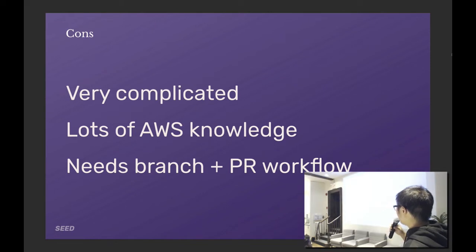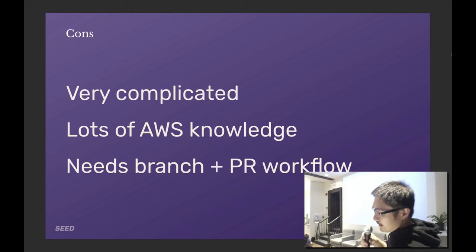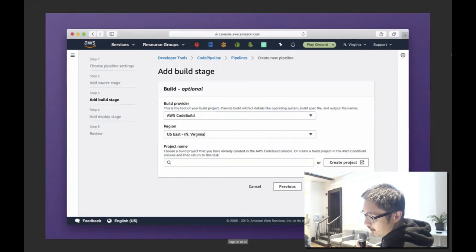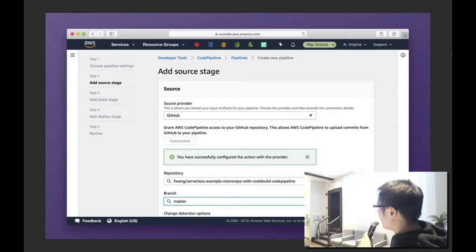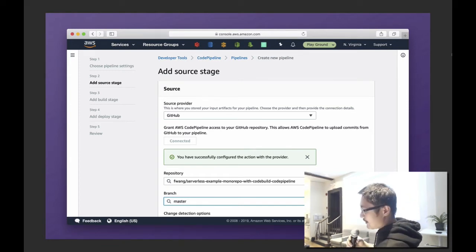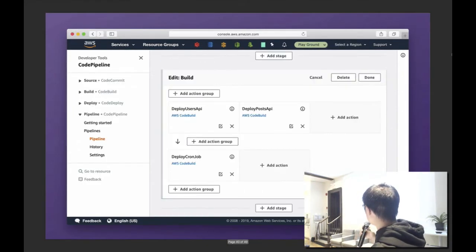And again, like I mentioned, if you go back, what we did is we set up a pipeline that tracks our master branch, right? You cannot do a catch-all, right? If you want to set up for an alpha branch or a beta branch, you have to create one pipeline for each. That's the downside, and so it's not really feasible if you require some sort of programming, or some custom code if you want to enable the feature that, hey, when there's a feature branch, automatically create a pipeline for me.